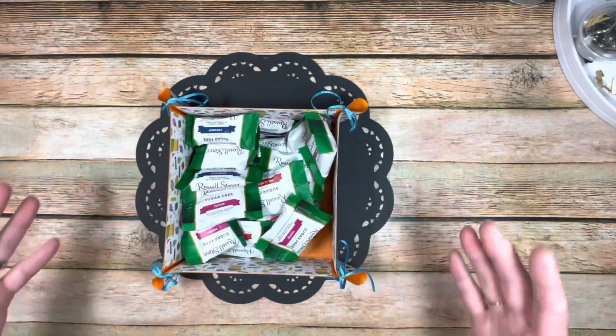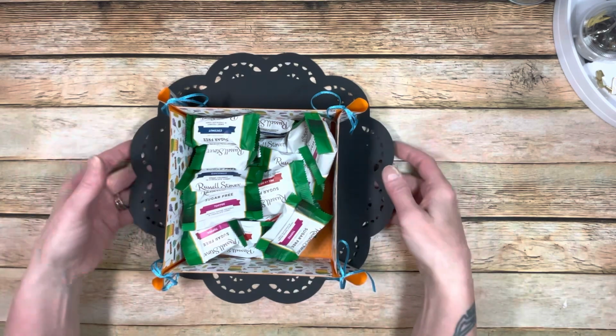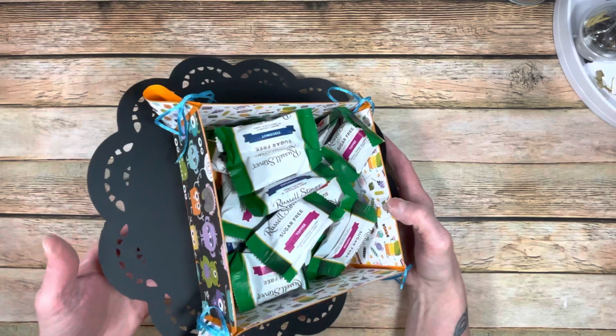This would be cute. I think the grandkids would be tickled with it, because I usually give the grandkids a really nice goodie bag. So you could fill it with all kinds of stuff, and let's just go ahead and get started with how to make it.